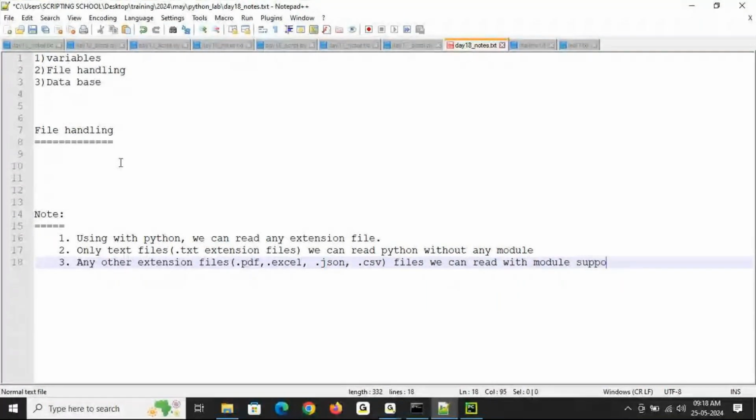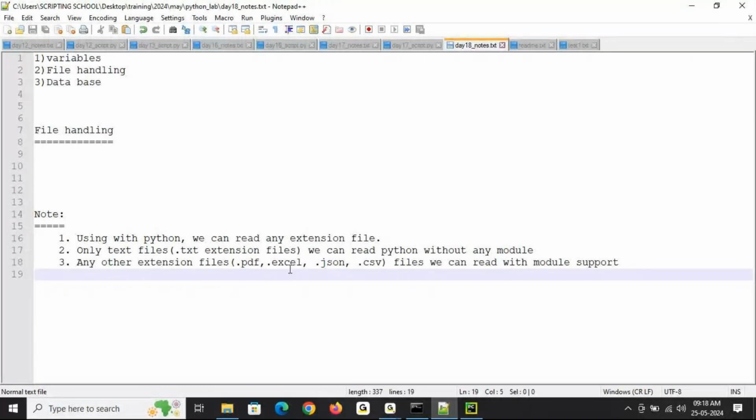Which means, if you want to read, let's say for example JSON, you need to import the JSON module. If you want to work with Excel, there are a lot of modules for Excel, and similarly PDF, CSV, like any extension. But any file you can read with Python.